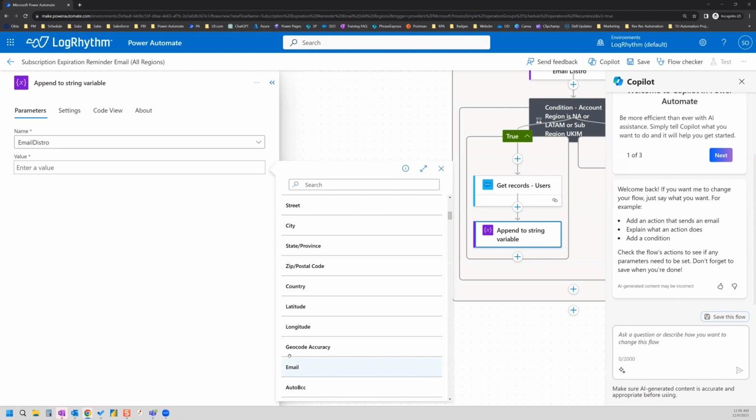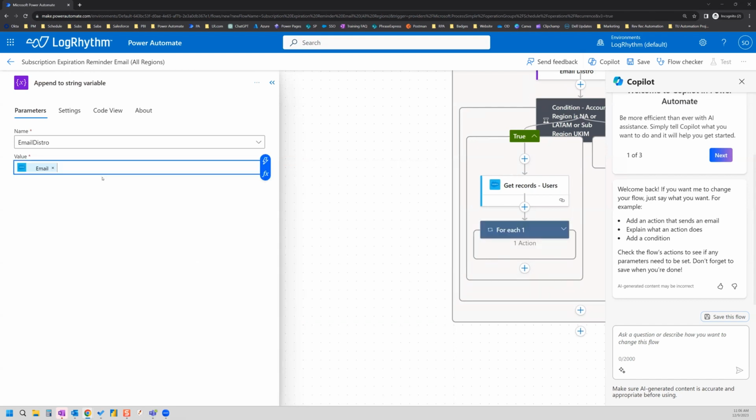So there's email. And then we also need to put in a semicolon because that is going to allow for multiple user emails to be appended to that value.